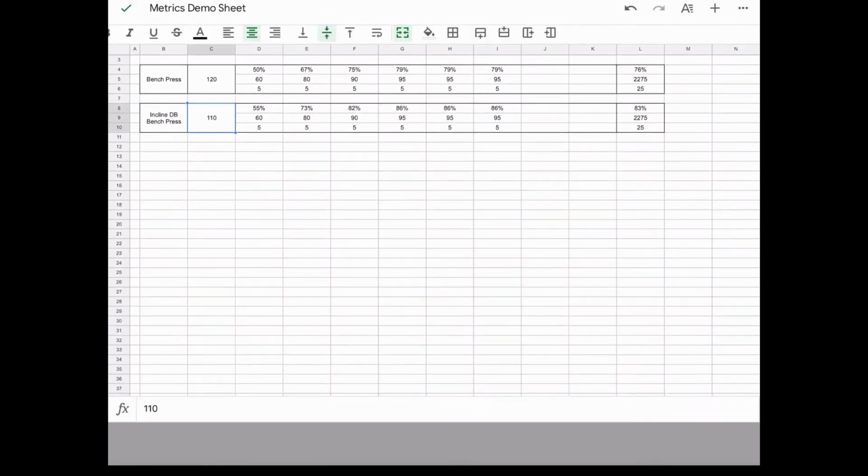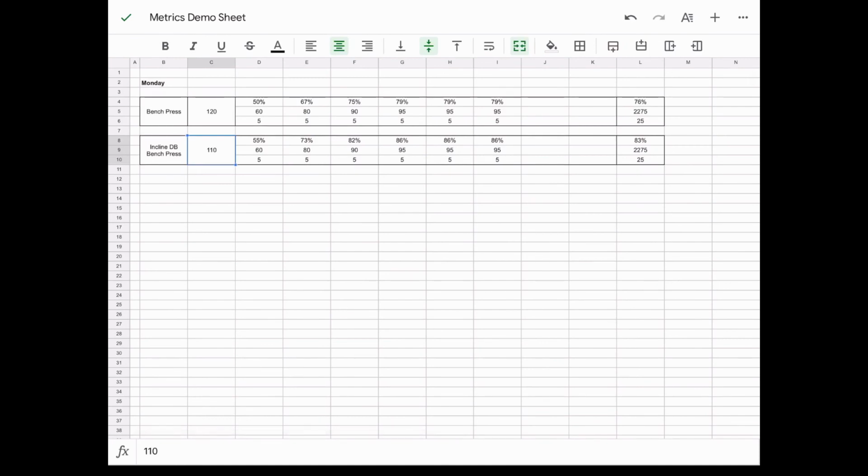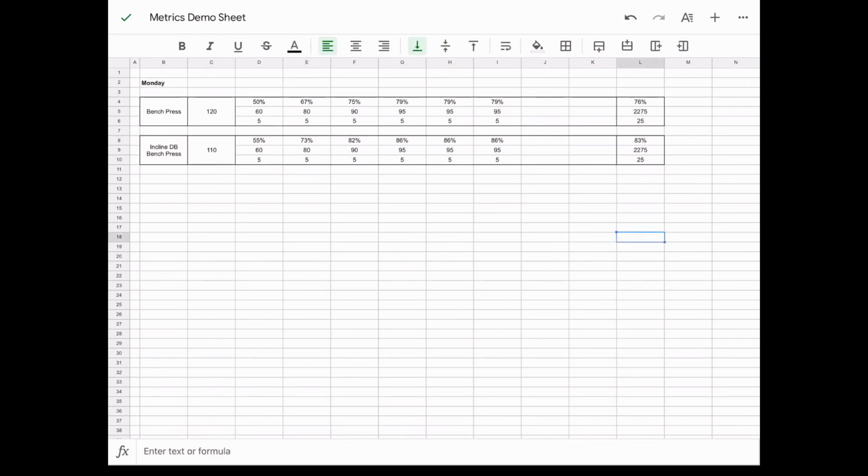Let's say then for our incline dumbbell bench press that 110 is our estimated 1 repetition maximum, aka we can do a single with 55 kgs in each hand. You might not know these sorts of things. It's just having an estimation is useful, right? And you can use any sort of 1RM calculator available online. There's some on the resources page of hjpmethod.com. But we can go through here.